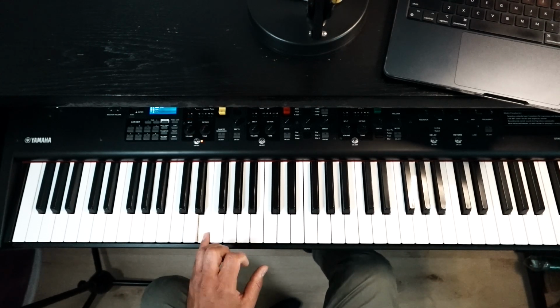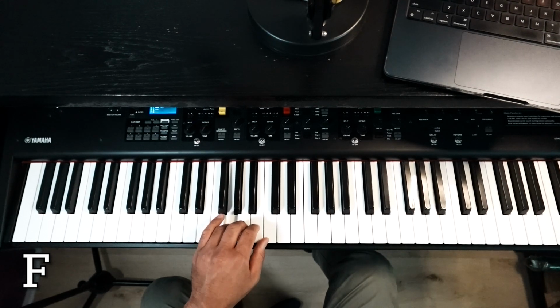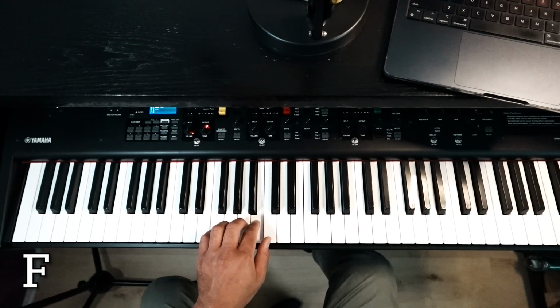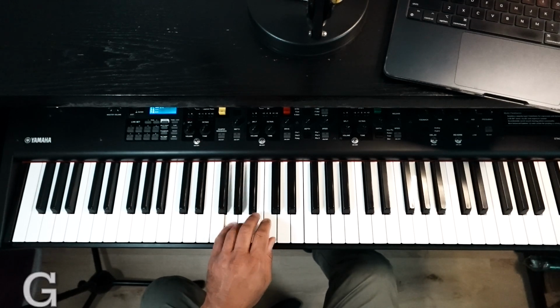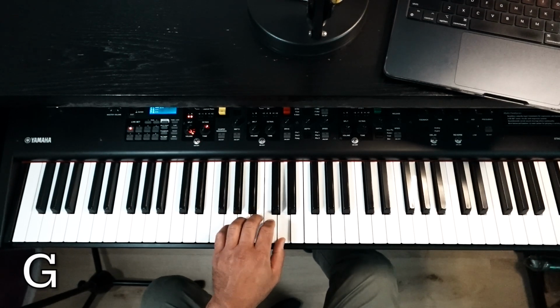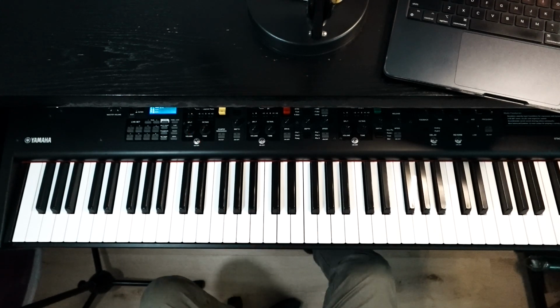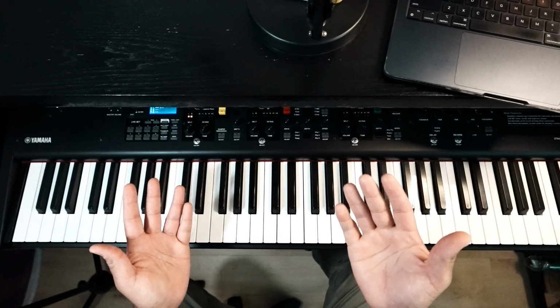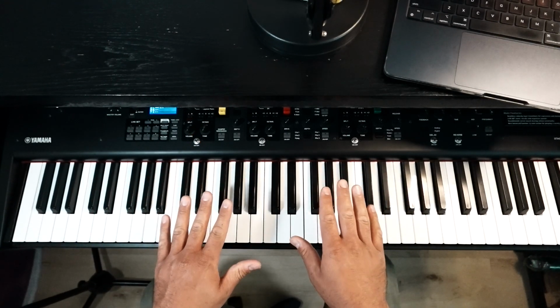Then the next note is F. So pinky on F and do the five fingers. After F, it's G. So I'm not going to do them all, but take the time to practice the left hand by itself. And once we have the left hand by itself, whatever the right hand does, the left hand should be able to do it. And then the next level is going to be both hands being able to do the same thing at the same time.